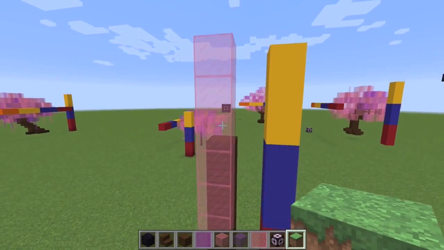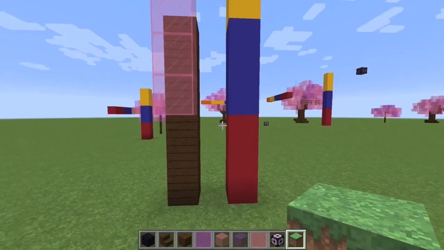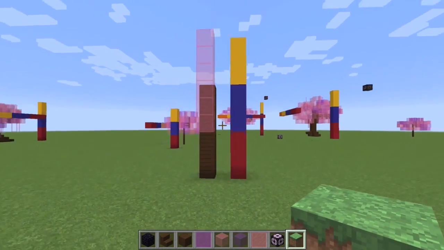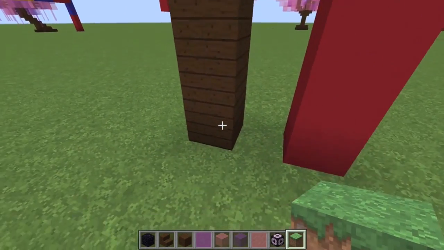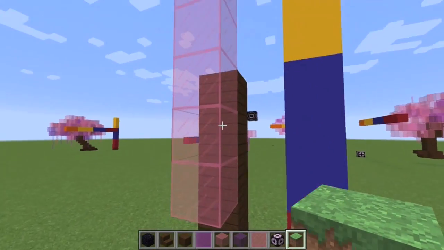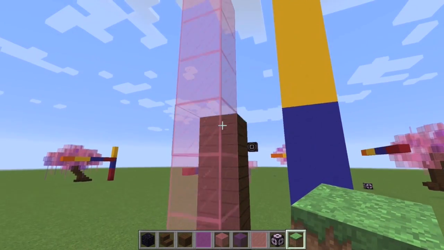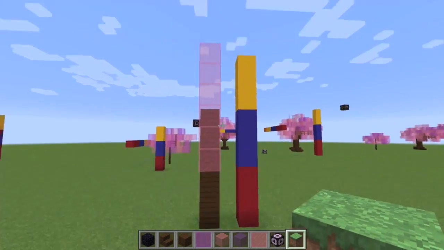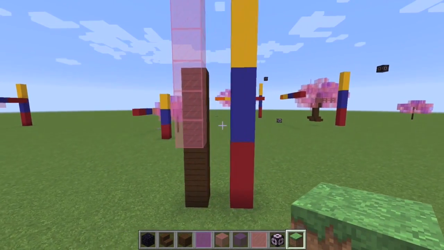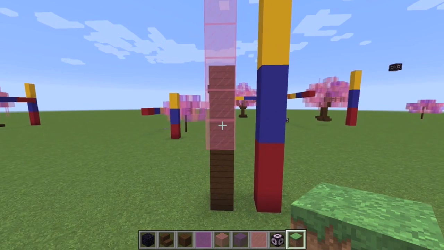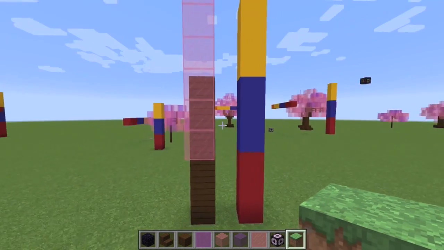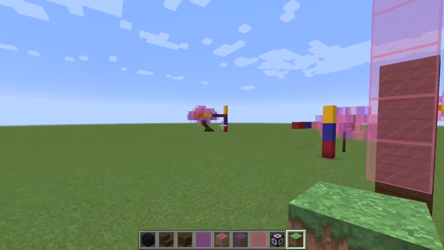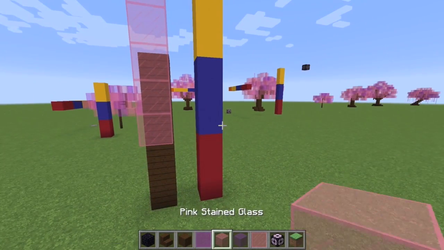These glass blocks represent the canopy of the tree, where the leaves are, and the bottom third is the trunk. So once again, the red is just trunk, the blue is trunk and leaves, and the top is just leaves. And that's how I made all of these trees. Actually, I came up with this proportion after I built these, and they all fit it perfectly somehow. I don't know how that worked out. But anyways, I'm going to go through each one of these and show you how the proportions work, and then we will build another tree that's similar to that one. I'll show you how to actually use this idea to build it.